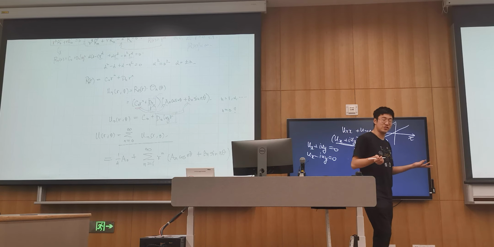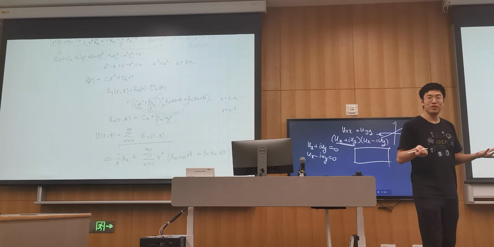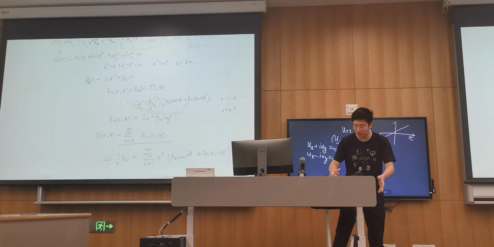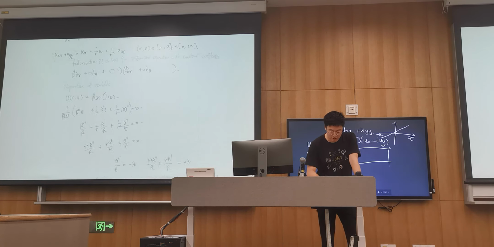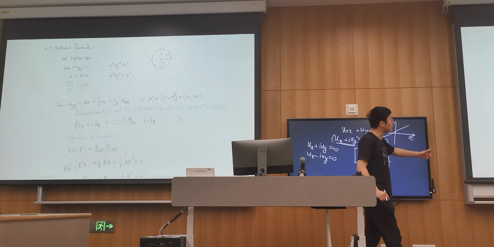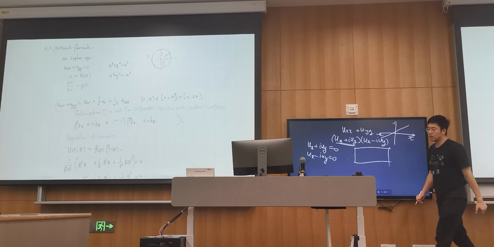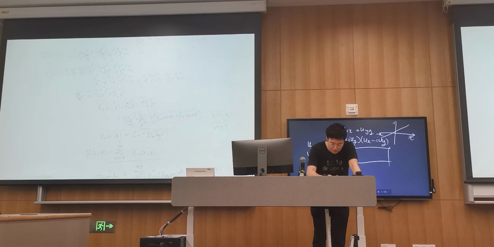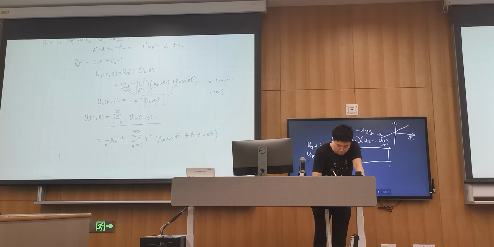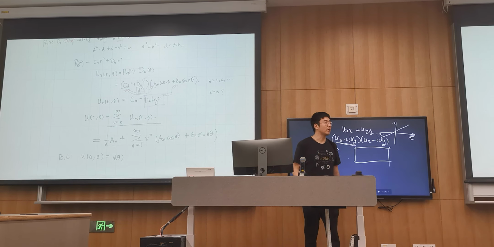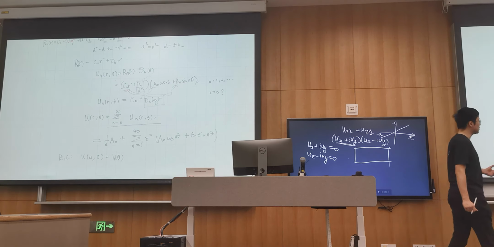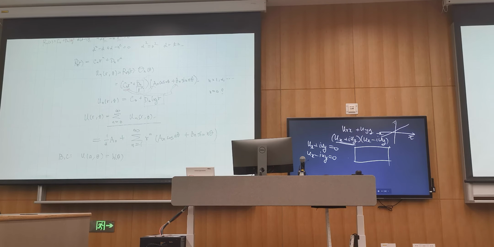What we haven't utilized so far is the boundary condition, right? The boundary condition tells us what? On the boundary, when r equals a, u actually equals h(theta). So according to the boundary condition, u(a, theta) equals h(theta). Well, we just need to plug r equals a into this equation.